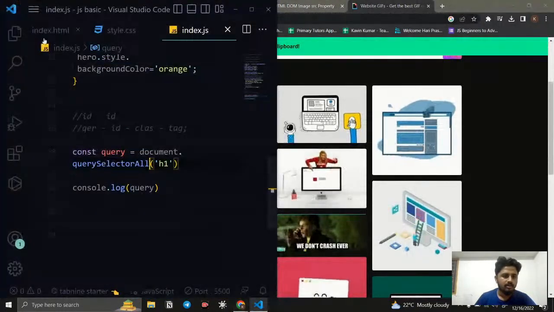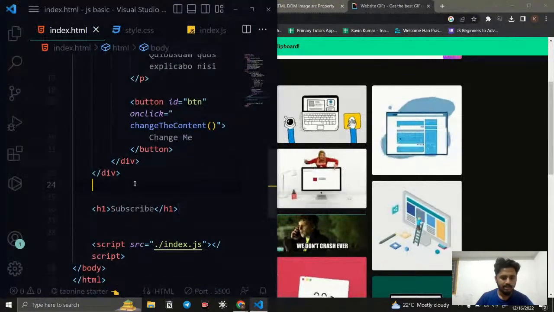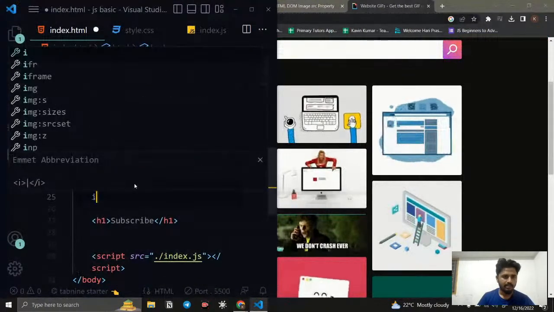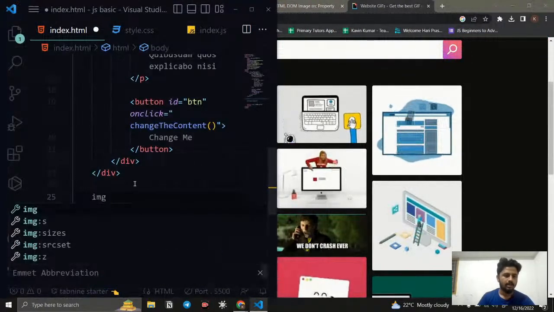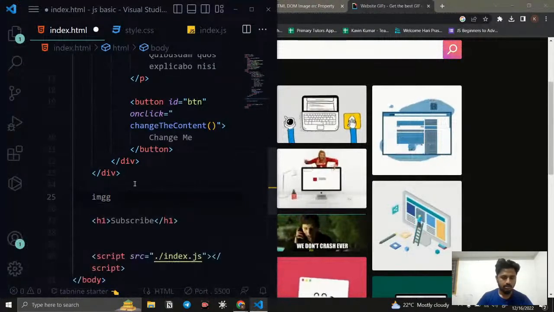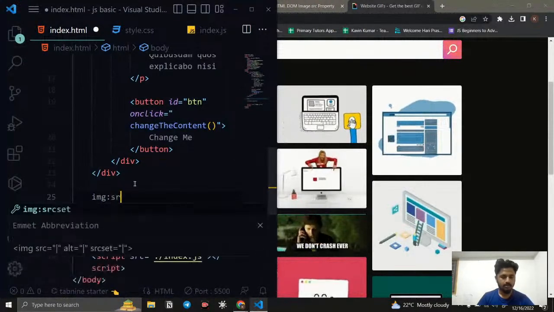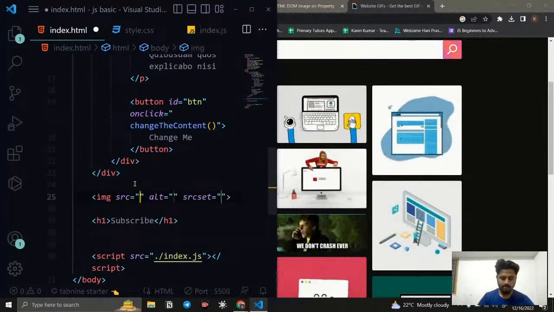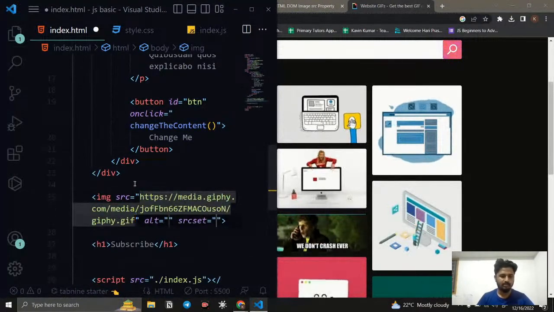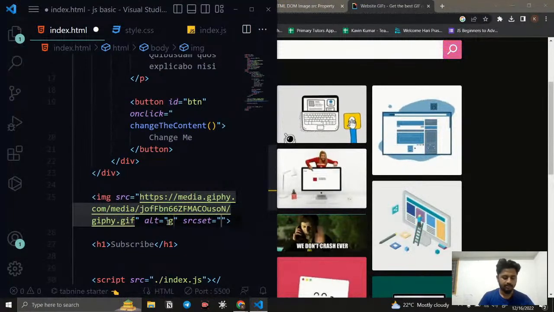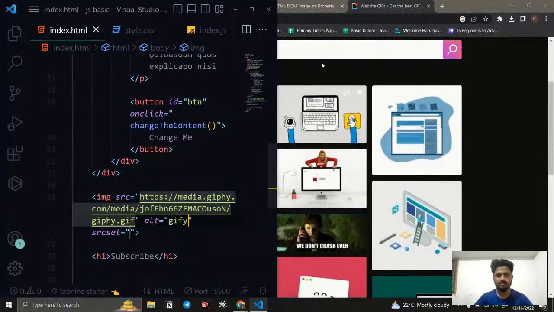So I go to index.html, and below this I say image src. Okay, so here you can place the image, and I say Giphy. Okay, like this.